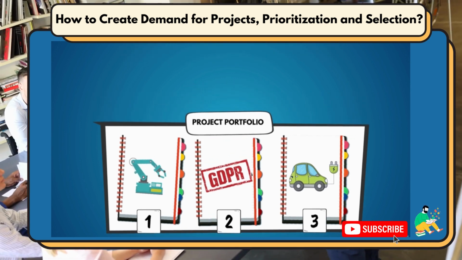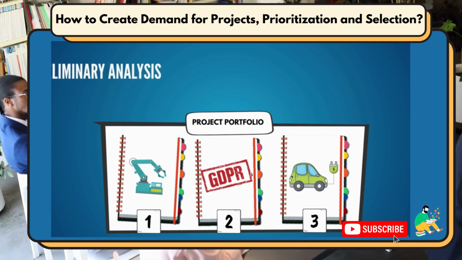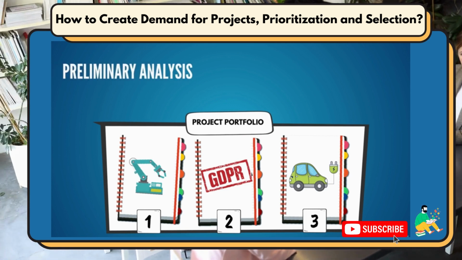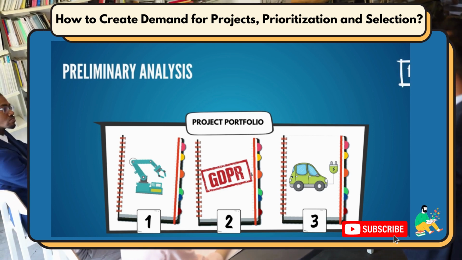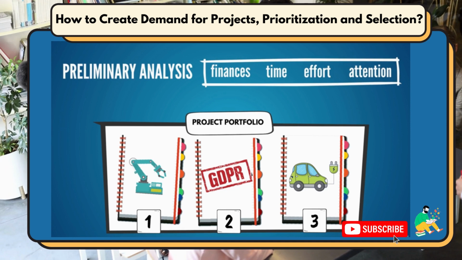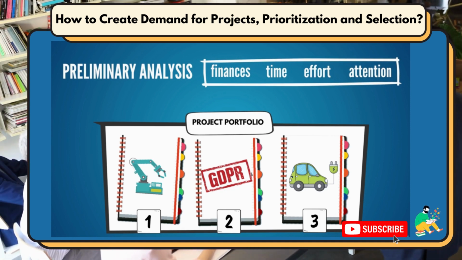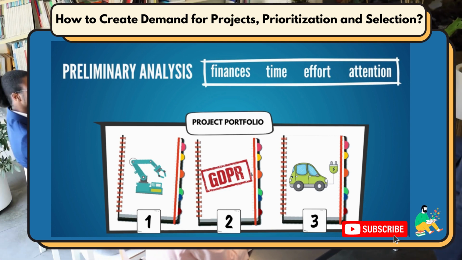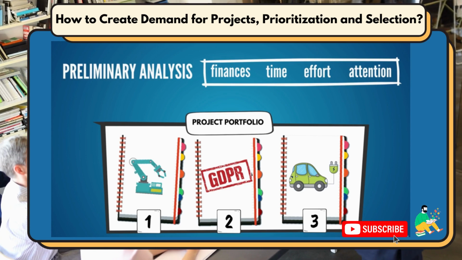Like we said, projects are investments, and with any investment, the preliminary analysis needs to be performed with care. Projects consume enormous amounts of resources: finances, time, effort, and attention. So if they're not aligned with the business strategy, then they're a massive waste, leading to many disappointed stakeholders at best and a bankrupt business at worst.